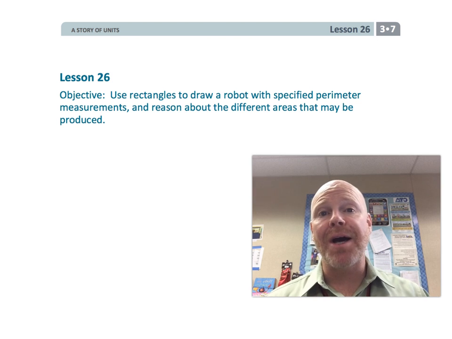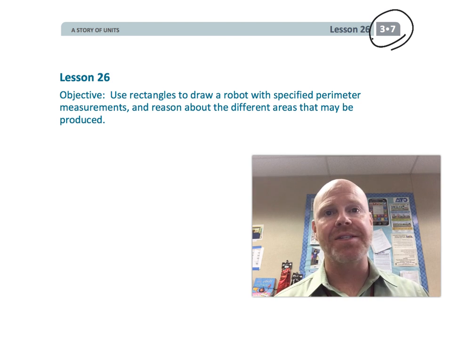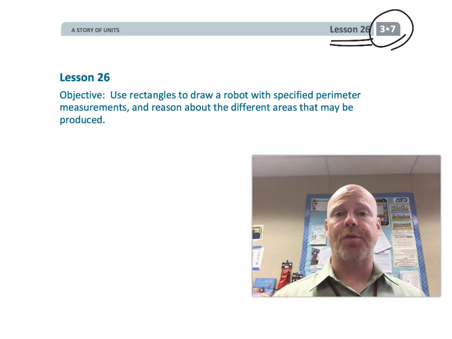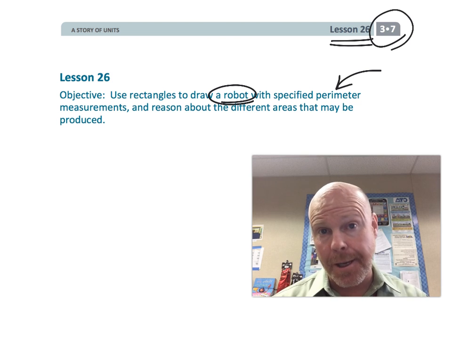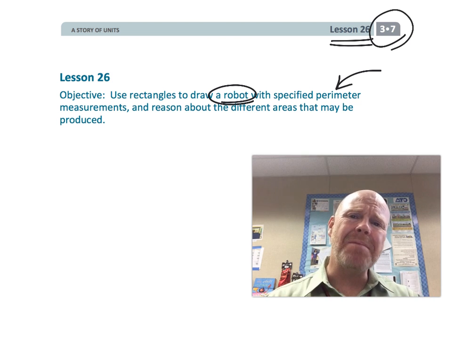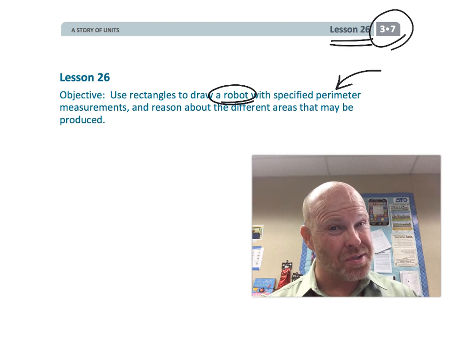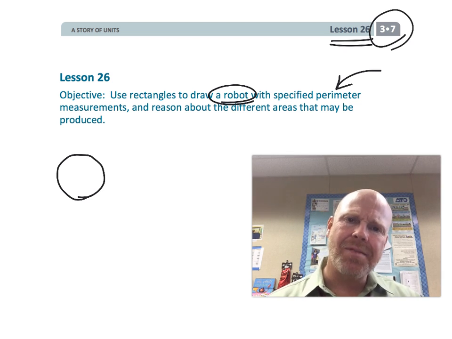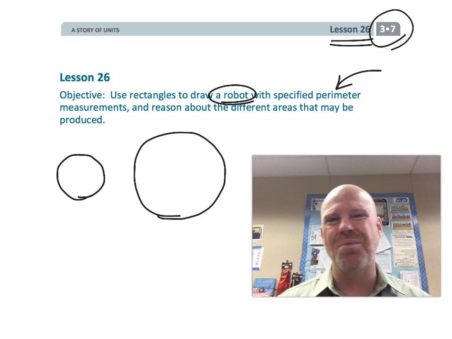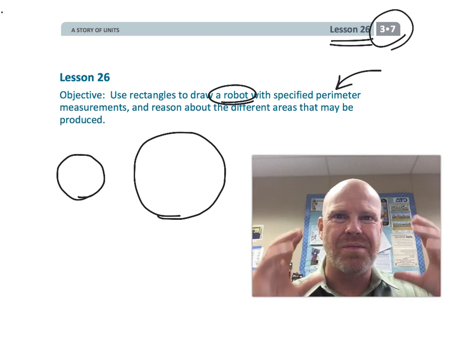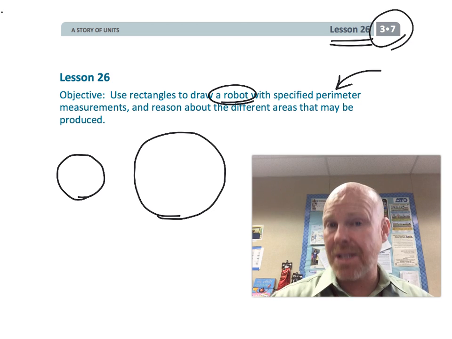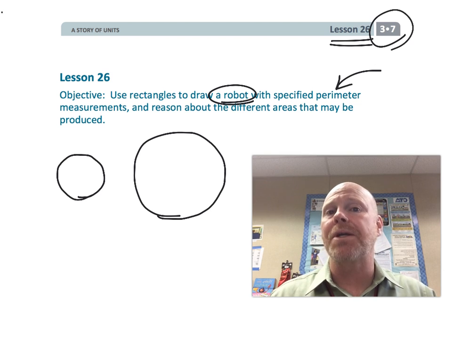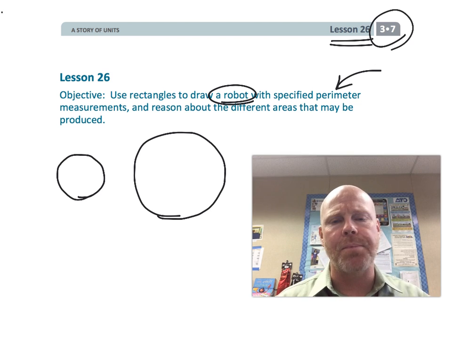All right, this is third grade, Module 7, Lesson 26. In this lesson, students are going to continue using that robot as the context for deepening their understanding of area and perimeter. Now, heads up, this lesson involves circles in the class time lesson, not in the homework, but in the concept development. So circles, don't get all wrapped up in the circles and thinking about circles being something that our students really need to learn. That is beyond the standards. They're really just getting an experience with those circles, so don't get all wrapped up with that.